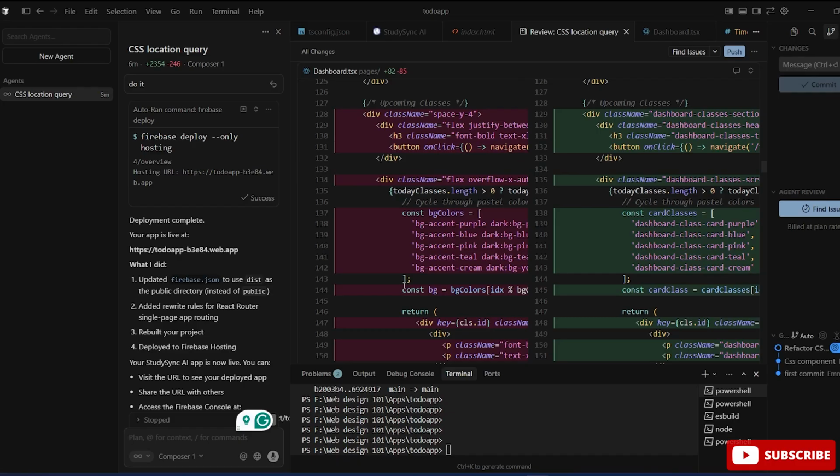So what have we learned today? Today we learned how to create our new web app. You can build a new portfolio. You can build any kind of web app you want. Just leverage AI and do it. We are also able to host our web app to Firebase for free without paying any domain name. And we also were able to upload our code to the cloud so that we can work from anywhere in the world.